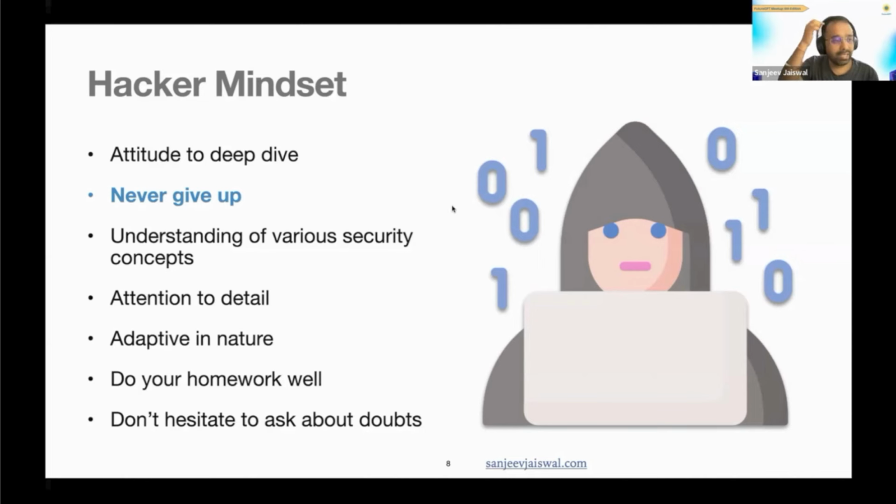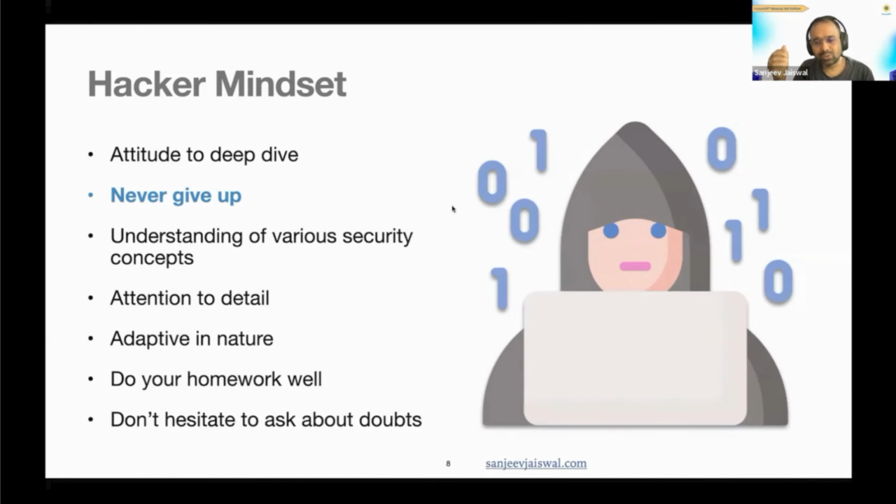If somebody says, hey, I'm able to attack this page or this application, then you try to see why it is possible, how it is possible, right? And you're adaptive in nature. Fifteen years back, when I started my career, there was no cloud computing, there was no AI ML, and it was pretty much traditional cybersecurity. There were on-prem cybersecurity solutions, right? But now you see in 15 years, lots of things have changed in the cybersecurity landscape. So you should be adaptive in nature.